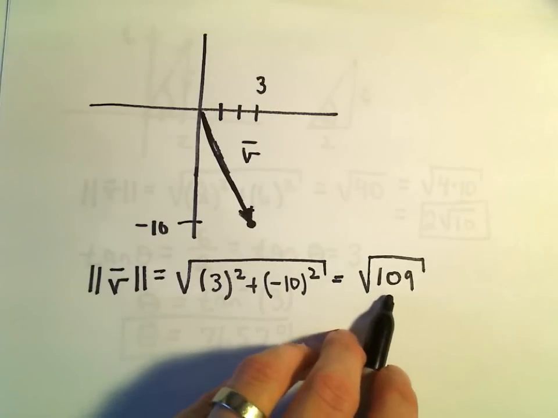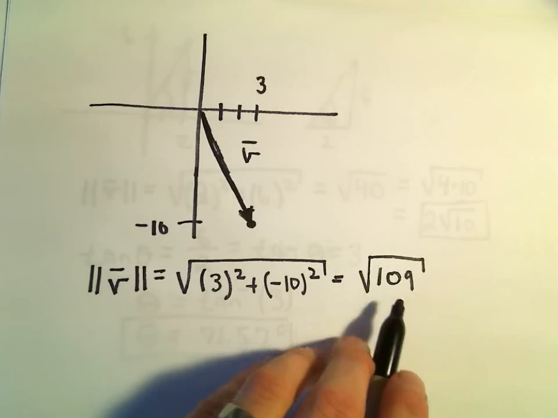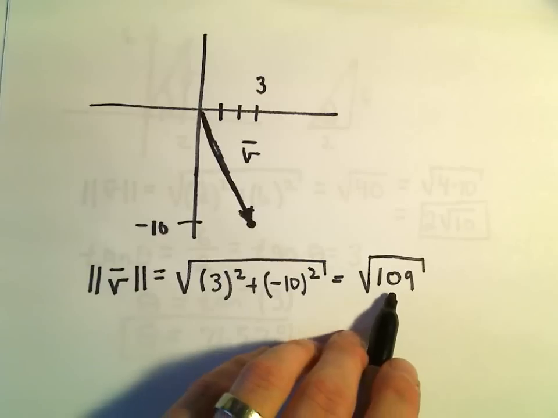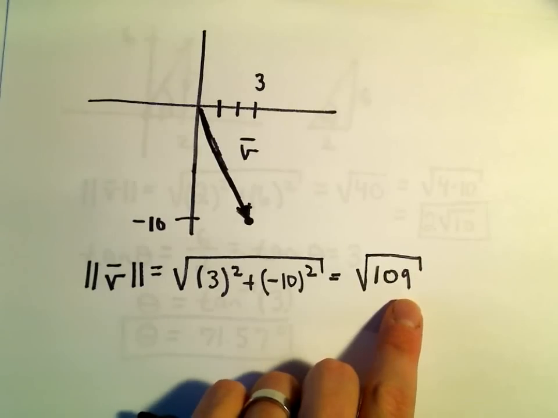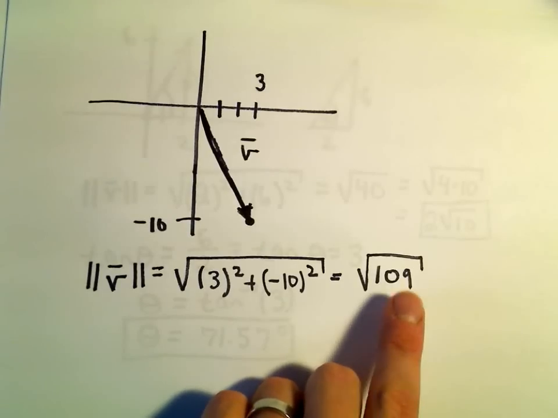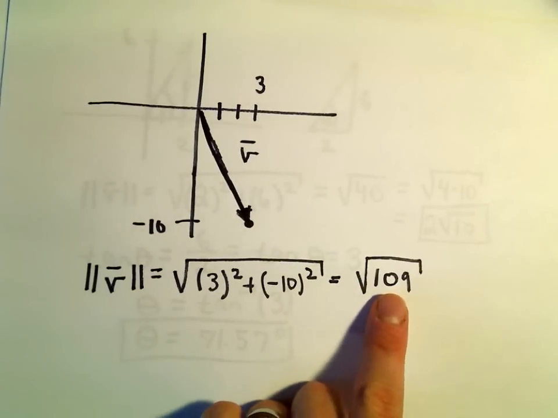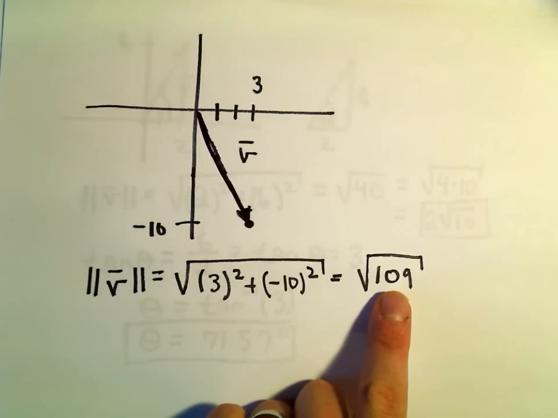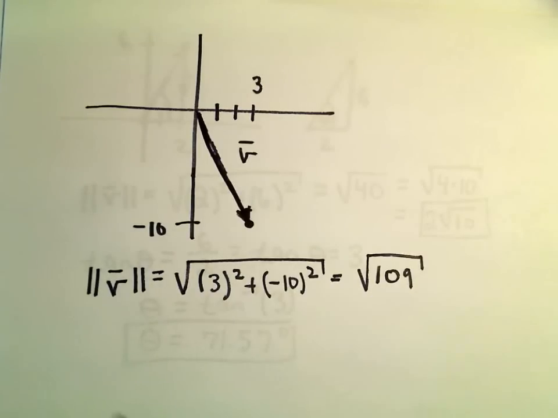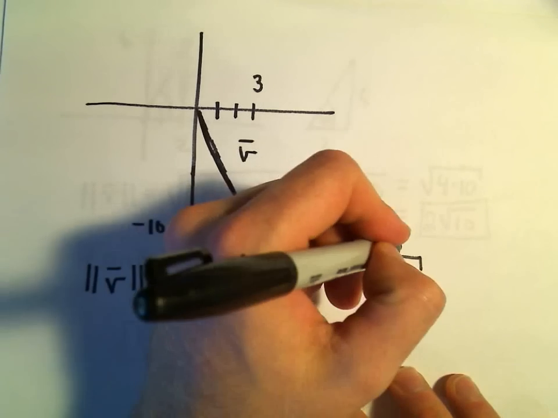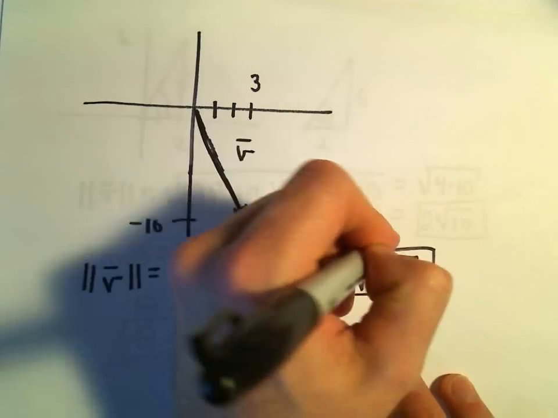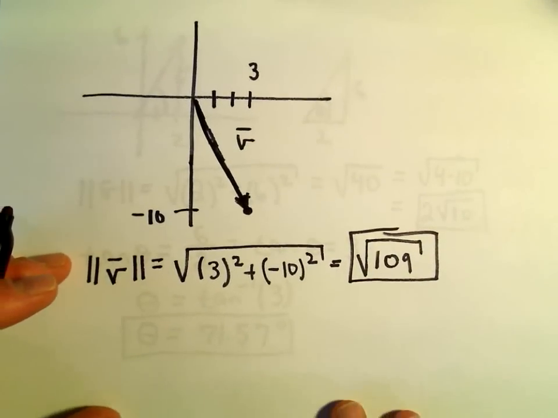So let's see. Does 3 go into it? I don't think so. So 3 would go into 90, but then you'd need another 90. 5's not 7. Does 7 work? Let's see. 7 would go into 70. We'd need another 39, so it's not 7. 9 doesn't work. And then, generally, once you get past the square root, well, we could always check a few more. 11, does 13 work? 13's not going to work, so I'm almost positive 109 is prime, so you all can check that.